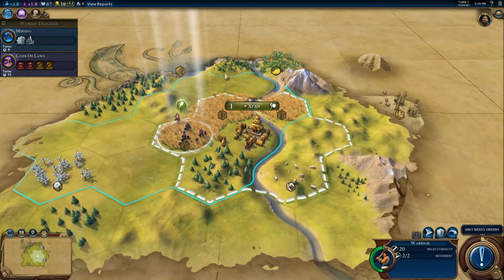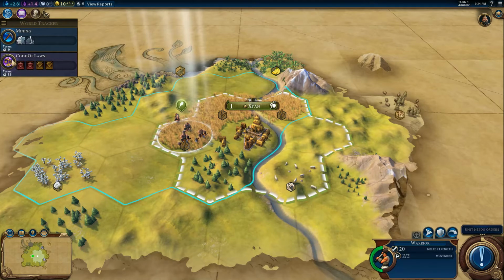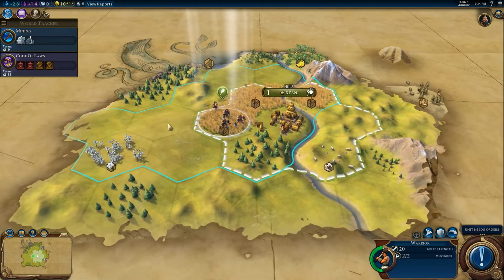There's also civics that you have to choose, but the first one is always the code of laws. So basically what it comes down to is you gotta sit this one out, and when we get there, I'll show you guys what you can do with it.